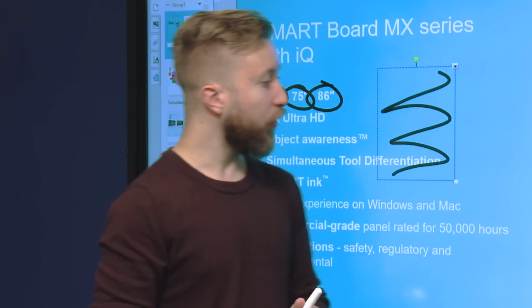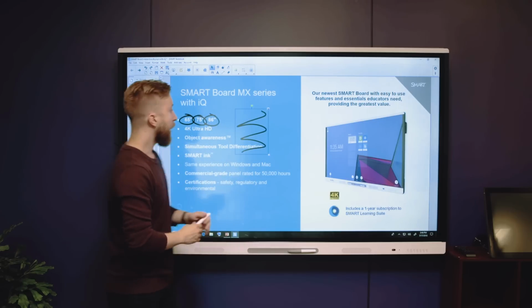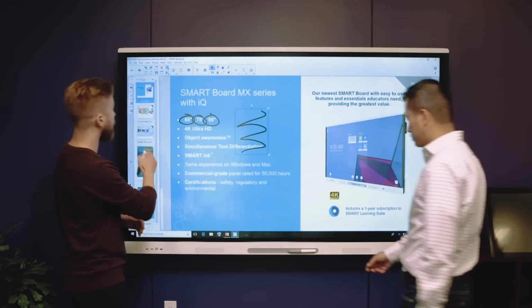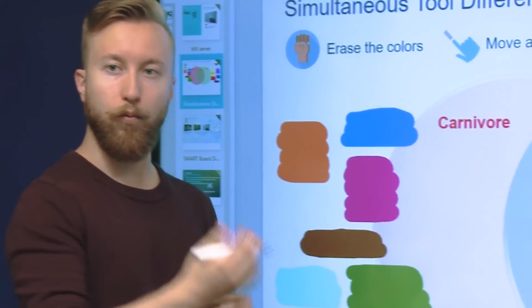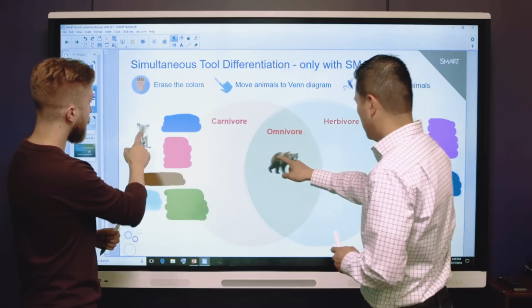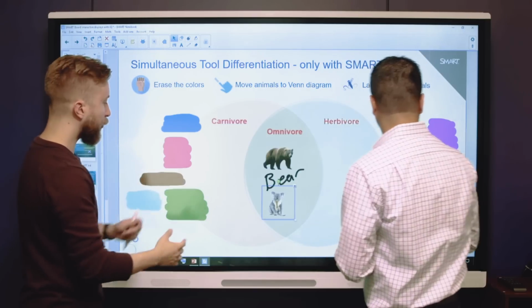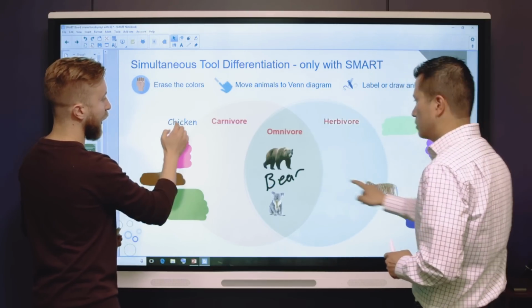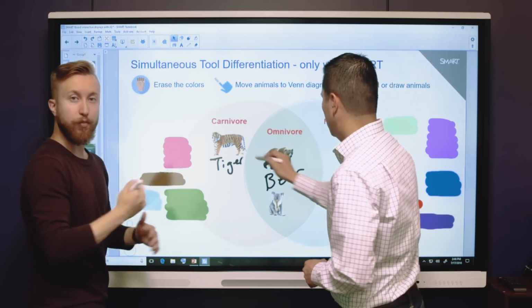Now, I can actually have multiple people up here at the same time as well. So I'm going to invite Steve to come up, and we're going to work on an activity together here at the exact same time. So we're going to begin to cross over a little bit here as well. So if we're erasing different animals here and moving them into different spots on the board, we don't actually bump into one another as we're working. I'm able to do exactly what I need to do in order to accomplish my goals here.